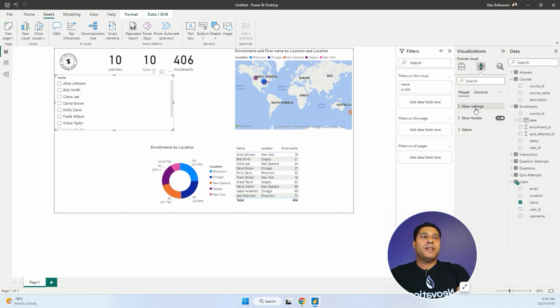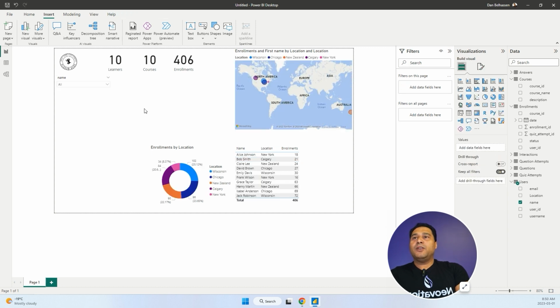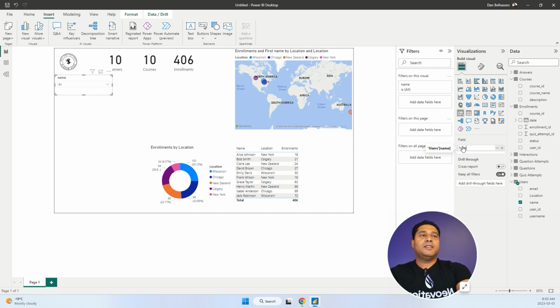So I'm going to go into the formatting here, and I am going to say that I want this to be a dropdown. There it is, nice and formatted as a dropdown. So I am going to make that a bit smaller here, open that up. Still works, right? Perfect. Okay, so again, I'm going to rename this, like everything to be nice and neat. So I'm going to say its name, or actually I think I was using learner. So learner. All right, perfect.